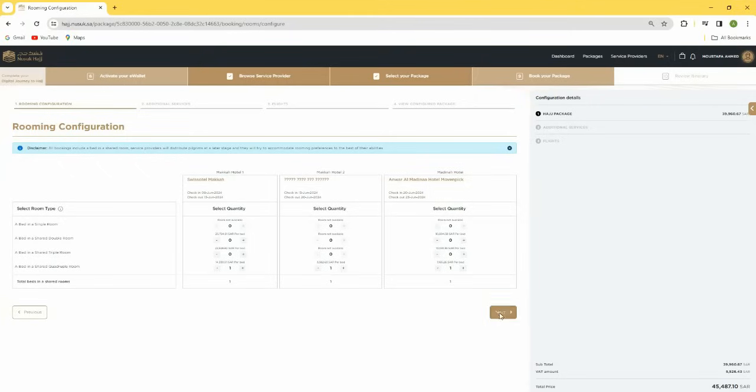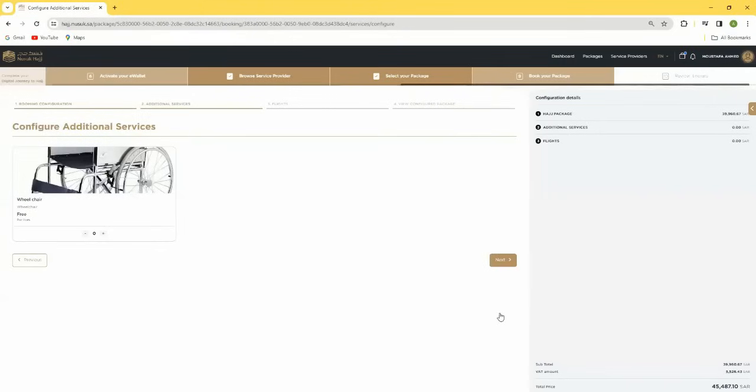When you click on Next, if the package is still available, it'll move you on to the additional services. Remember that there are some programs that have the Udhiyah, some don't. If it's there as an extra service, you can click on it. Besides that, everything else is included. The Medina to Mecca transport is included. The meet and assist in Medina or Jeddah airport is included.